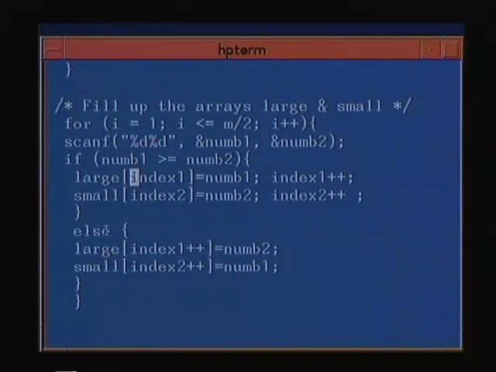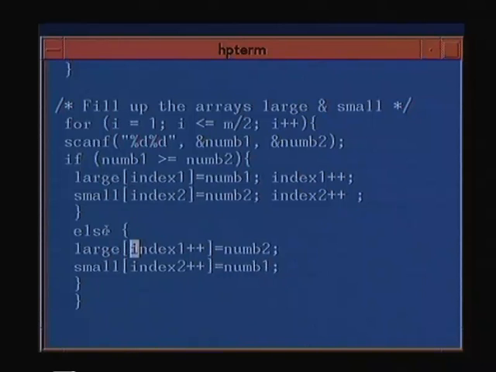This is equivalent to that, in the sense that index 1 plus plus is a statement which will return something. In C, every statement returns a value. So index 1 plus plus first returns the value of index 1 and then increments. Therefore, it will work quite well in our scenario where we want large index equal to num2 and index to be index plus 1. So, you can also write the code this way.